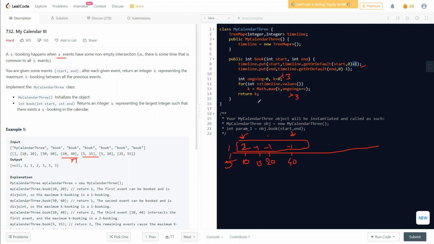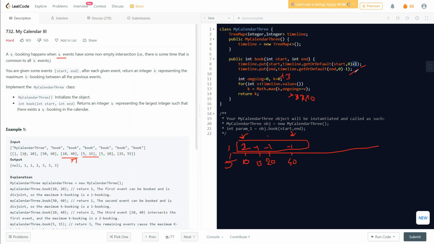Further, what happens? Further, you can see it comes to -1. So 3 minus 1 is 2. Next again it becomes -1, so it becomes 1. The max value is not changing, so the k value remains the same. The next value was -1, so it becomes 0. Fine. So this way it is going. So thus you can understand how it's going on.